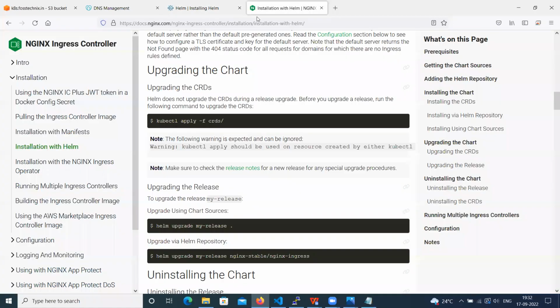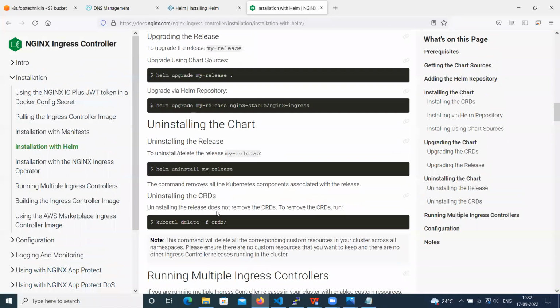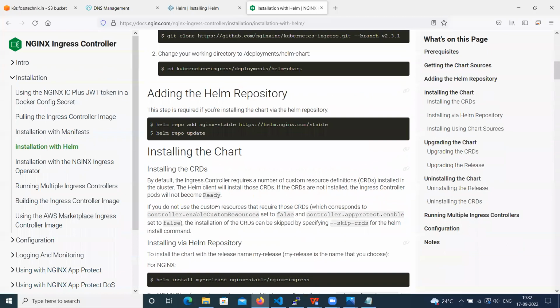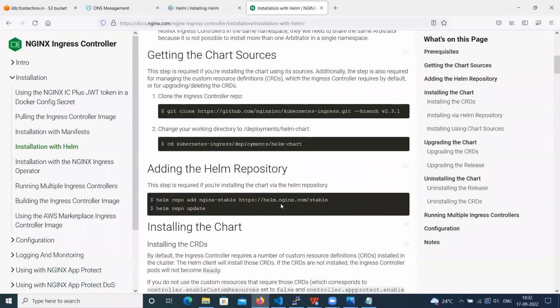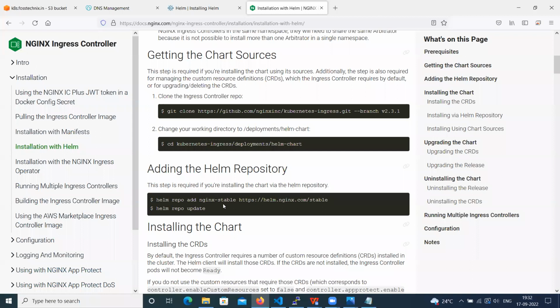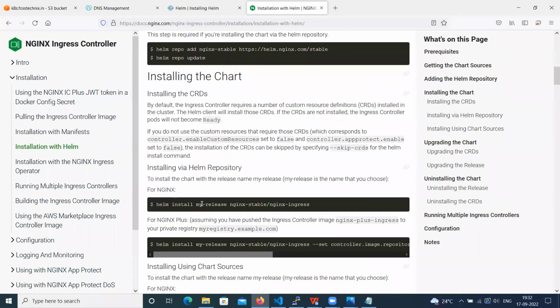If you go here, to the official site, I have copied this command from here. Helm repo add this. Okay. Helm repo add. Adding the Helm repository, Helm repo update.